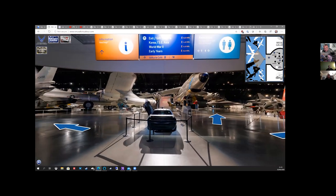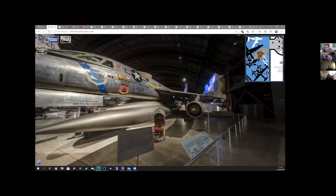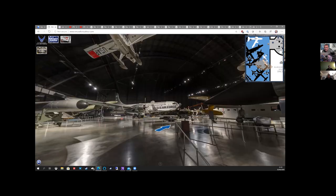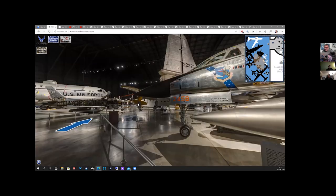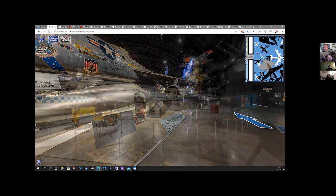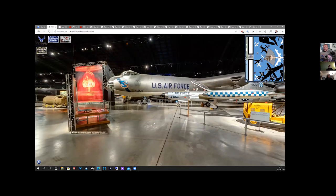But I would suggest that we start, how do we get close to the B-36? Yes, by probably looking, because it's the oldest of the bunch. Yeah, exactly. So it's a logical best start. I just need to go and see which camera is the best one for it. Probably this one. Oh, Hustler. Yeah, we've got to talk about that. We're going to get to the Hustler in a second.